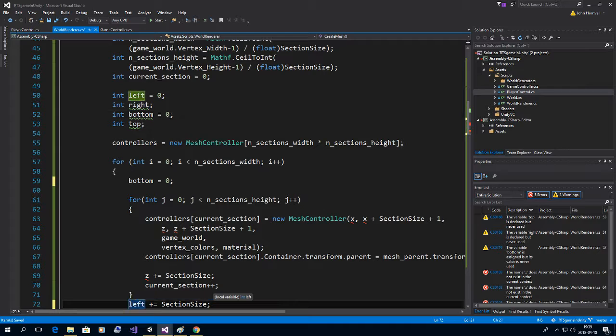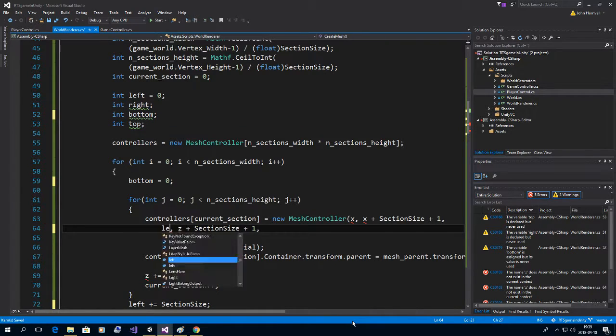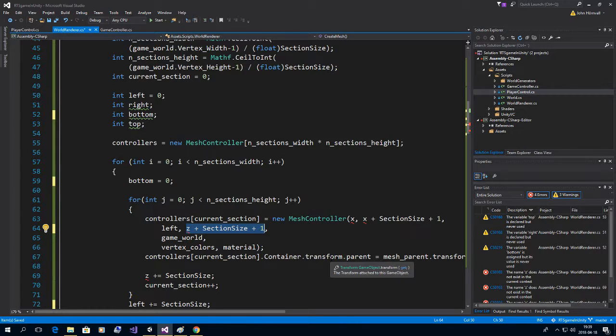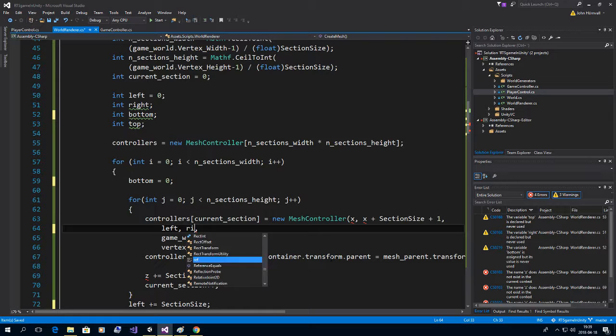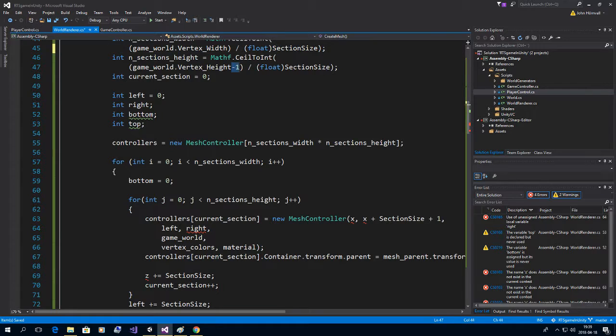Don't need to assign the bottom because we are assigning it here. And so here we just do left, but now we're going to do a right. So we do a right one, and we don't need this anymore because I'm going to show you why. So we have our left, right, and bottom.